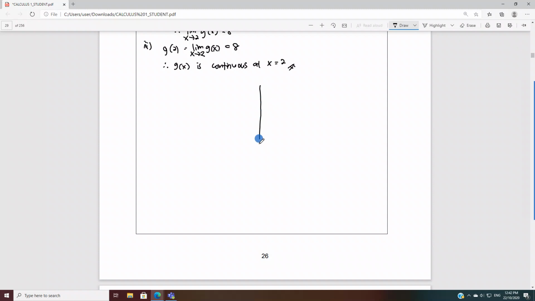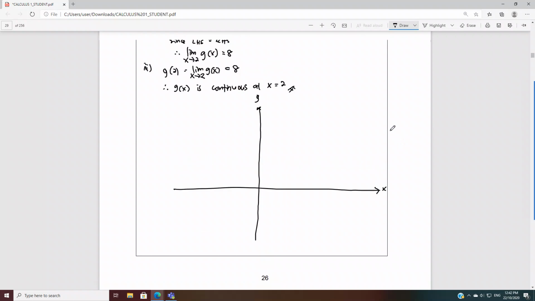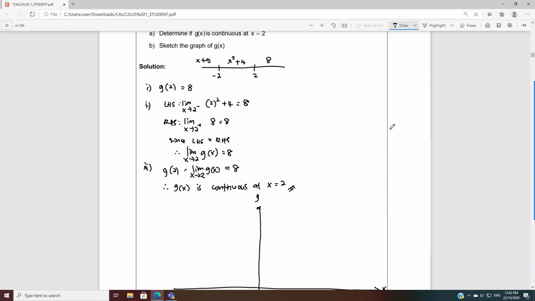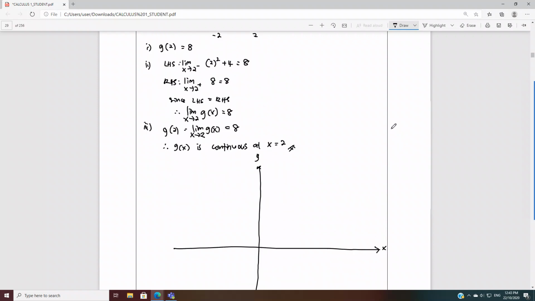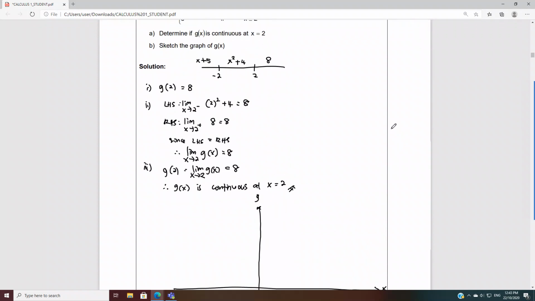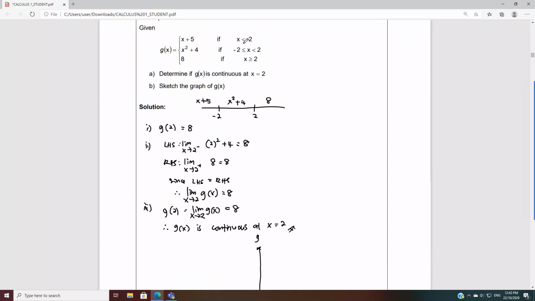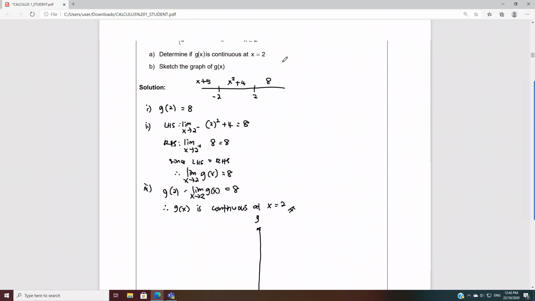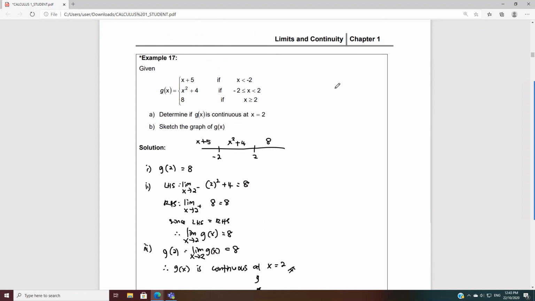So graph y, this is graph for x-axis. Okay, so macam mana nak lukis graph? Mula tengok dulu graph untuk yang ni, x plus 5. Kan, macam mana nak lukis graph awak? Biasa kita sketch tu kita kena tulis nilai kan. So nilai x berapa, lepas tu x plus 5 dia berapa.